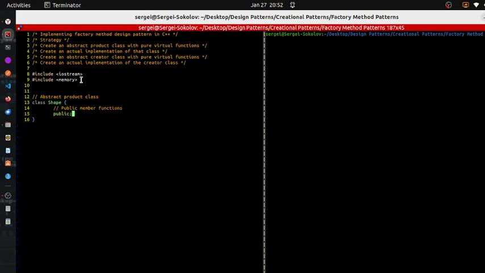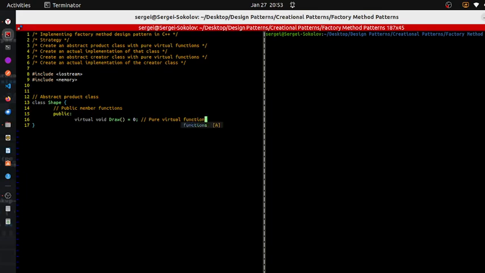And we're gonna say virtual, since it's an abstract class, and these functions will be overridden in the child class. A virtual void, it doesn't return anything. It's gonna be a pure virtual function. It should be overridden, implemented.